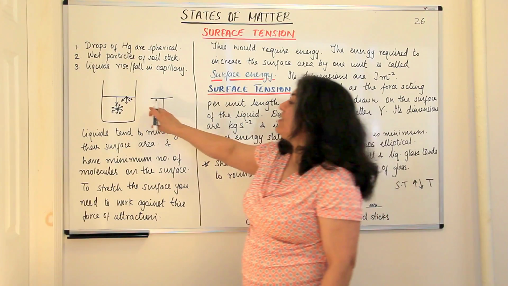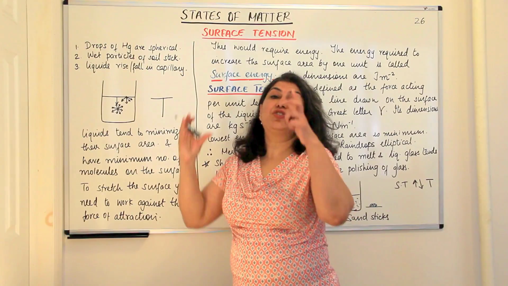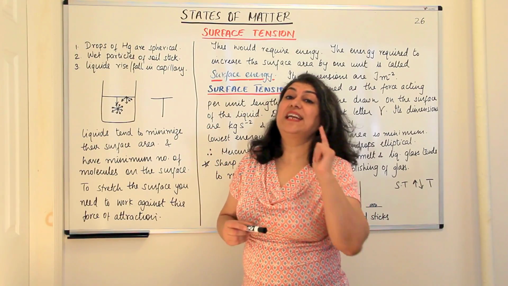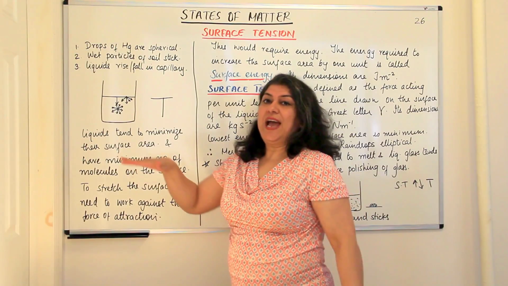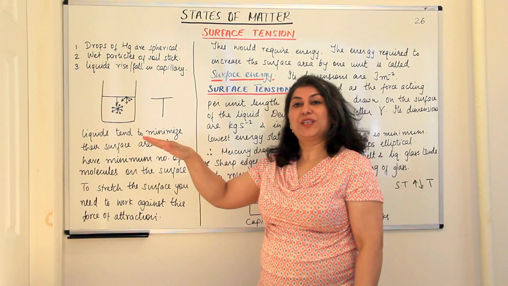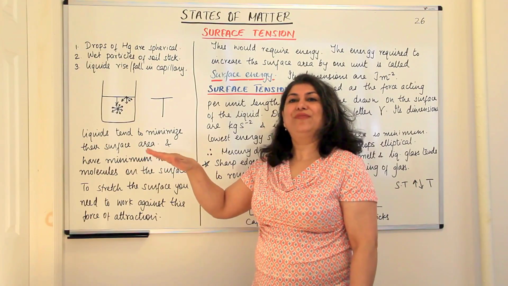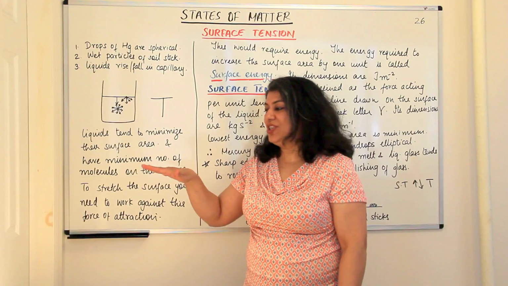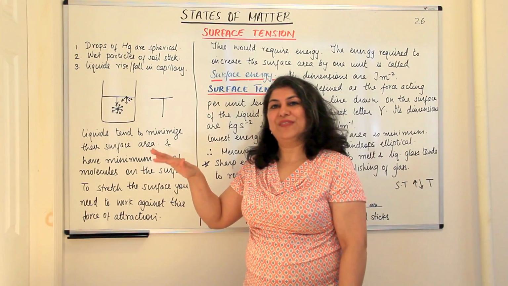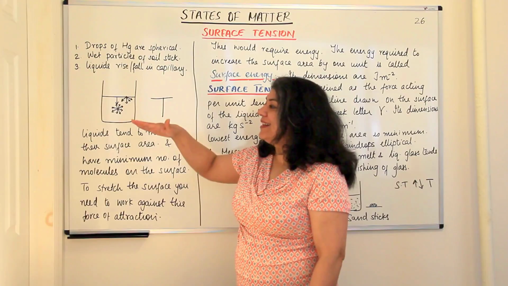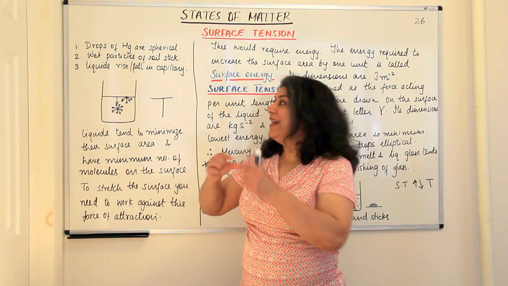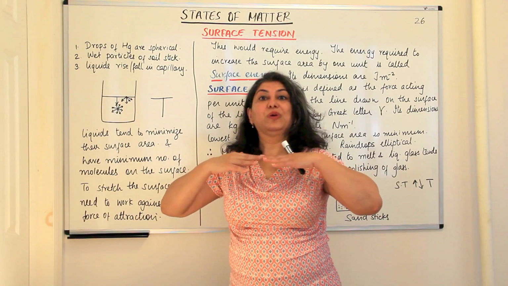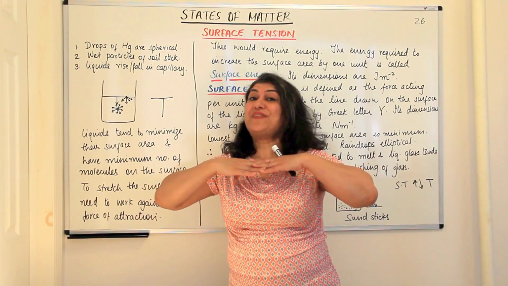This force that attracts the molecules at the surface towards the center of the bulk of the liquid is known as surface tension. Why is it called surface tension? Have you ever touched the surface of water? If you touch it very lightly, just before you really wet your hand, you'll find that it feels like a balloon. The entire membrane seems to be stretched out, as if it has walls.